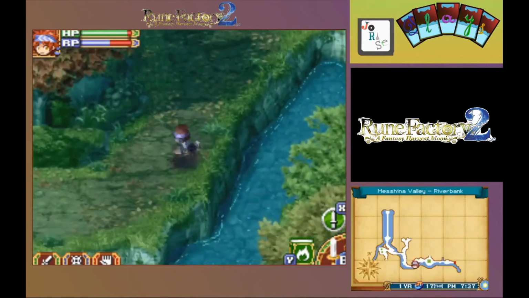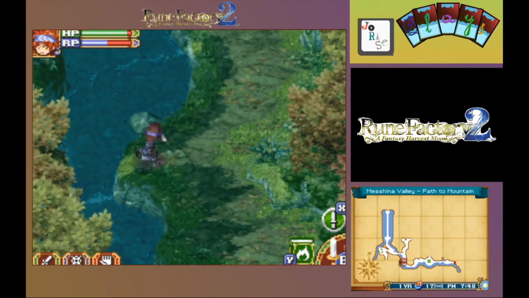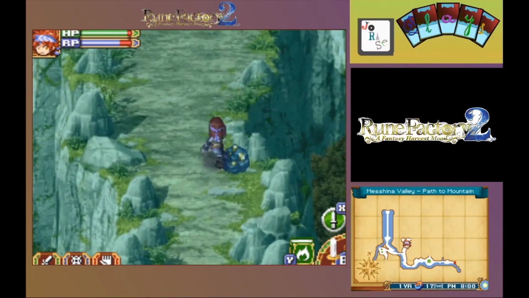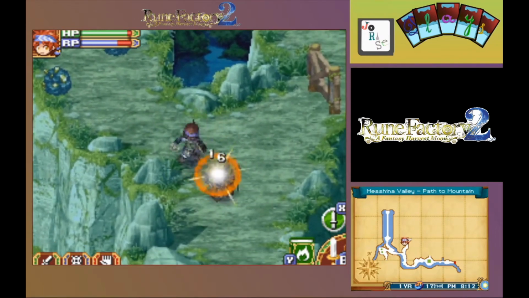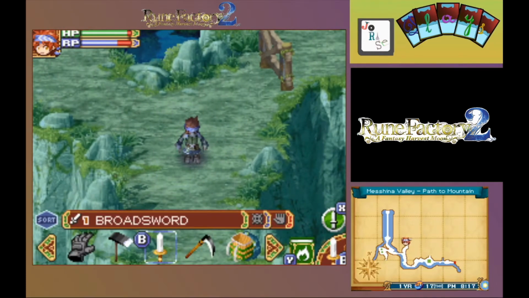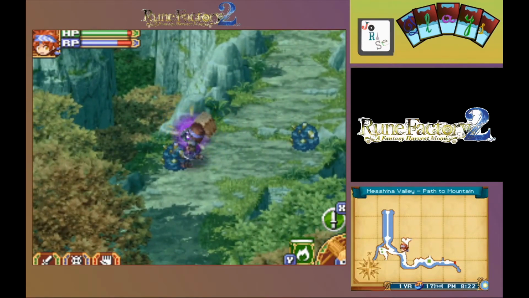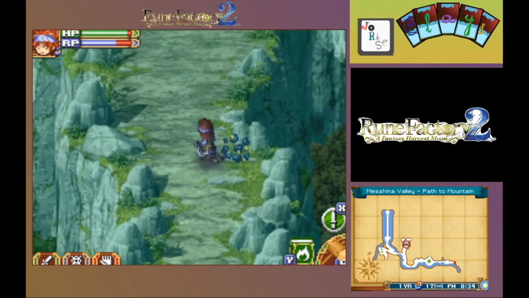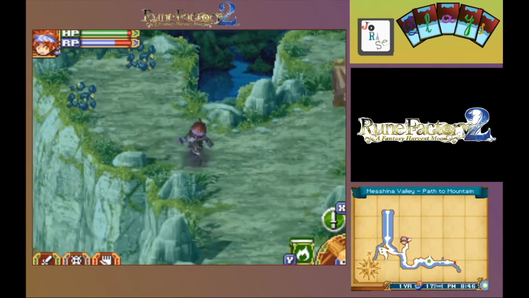Go to Nishina Valley. Fight this guy, take out the generator. Grab some more energy. Take out the archer, take out the generator, then take out the archer again, pull out the hammer. Got a scrap iron, another scrap iron, more scrap iron, wind crystal, and another scrap iron.